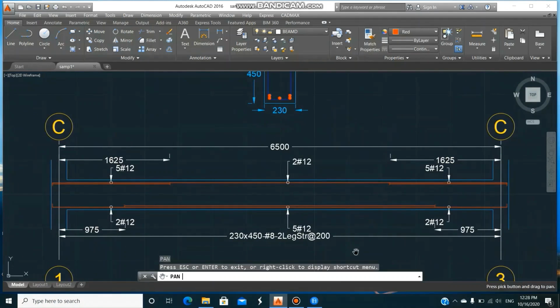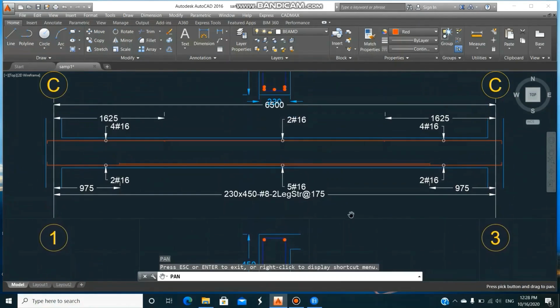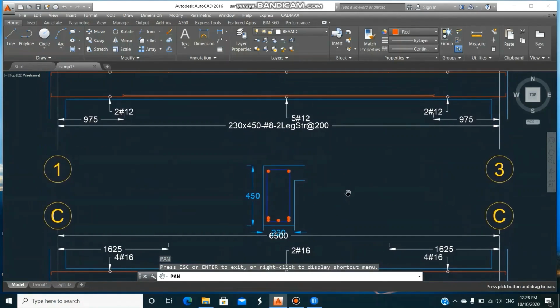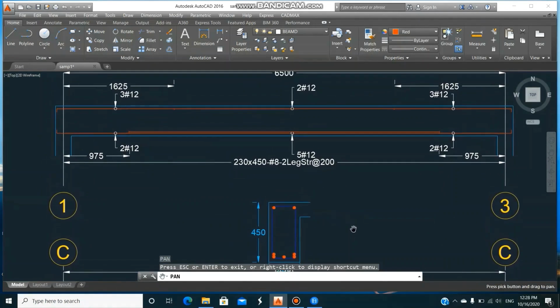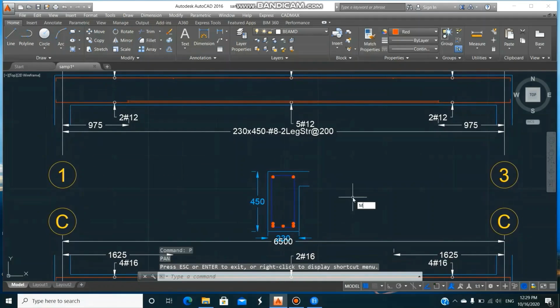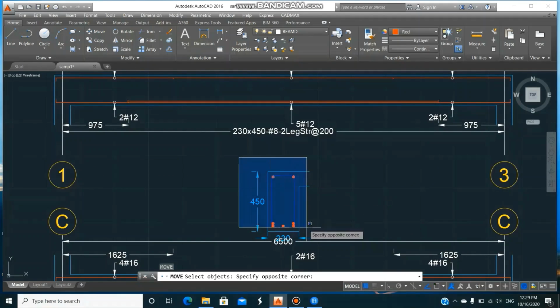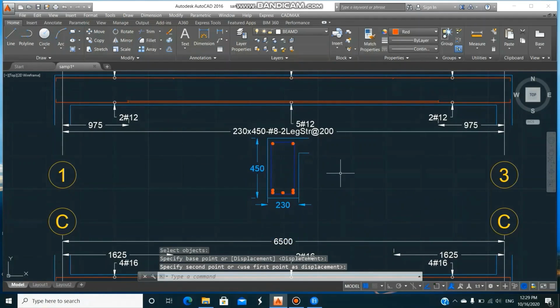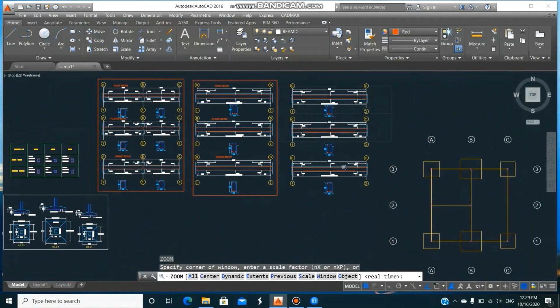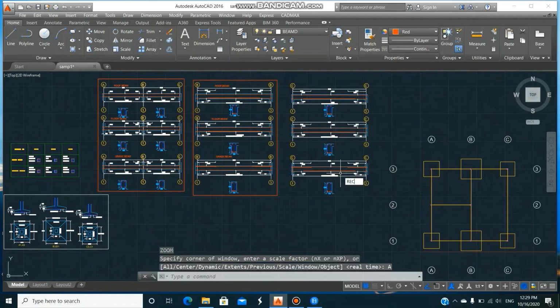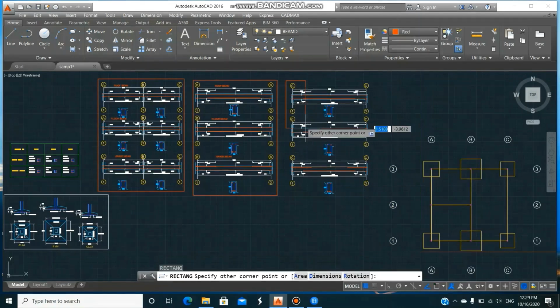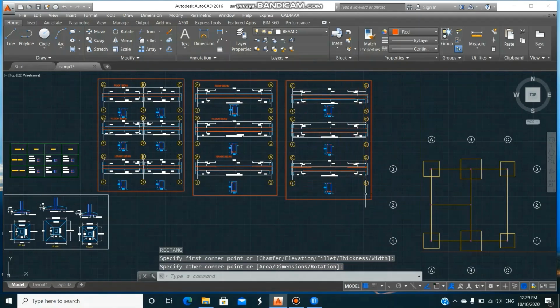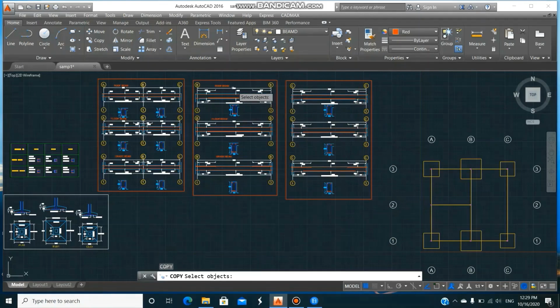So this is the grade beam. This is the floor beam. This is the roof beam. We can move this. Now give zoom all. Draw one rectangle. Then copy the text.